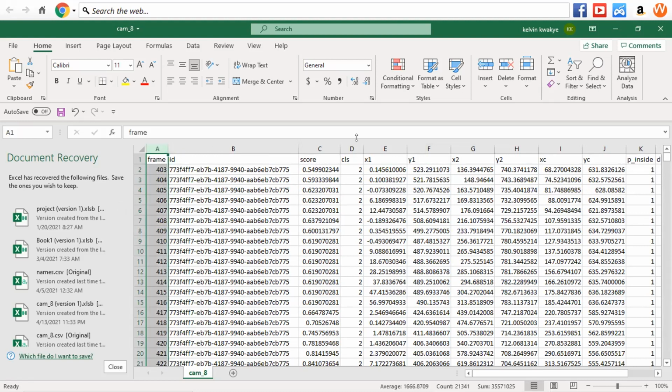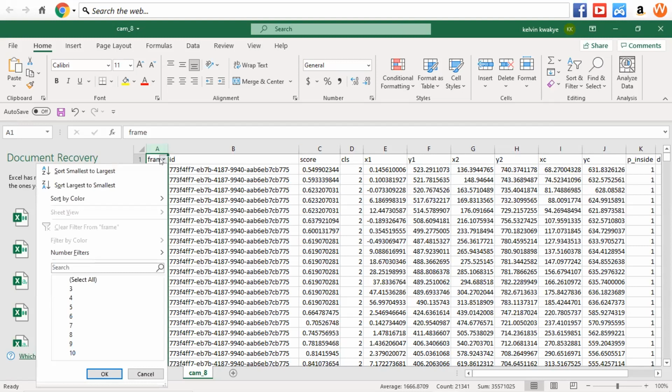This has a function called filter. We can go to filter and we see that it starts from frame 3 to frame 3000. But for example, let me just take frame 3 and visualize it for you.